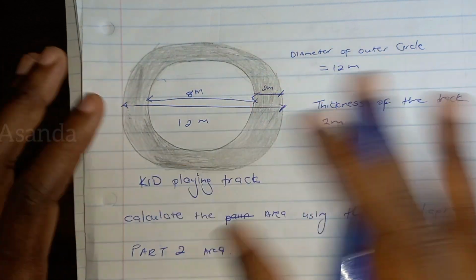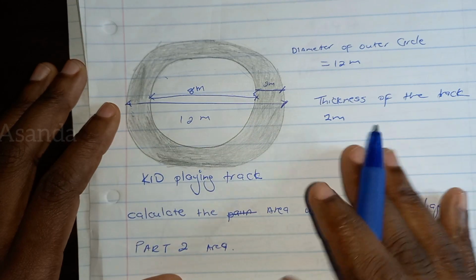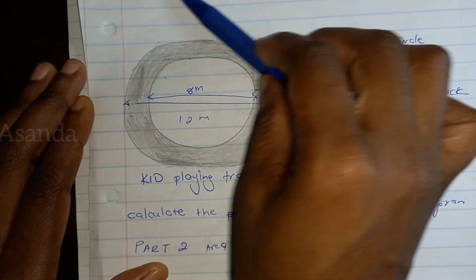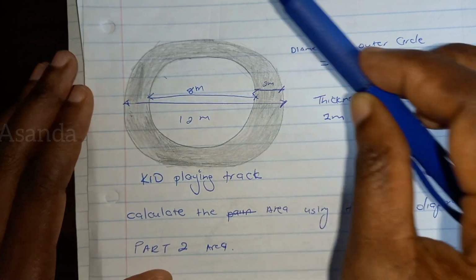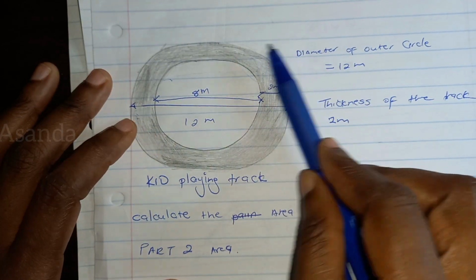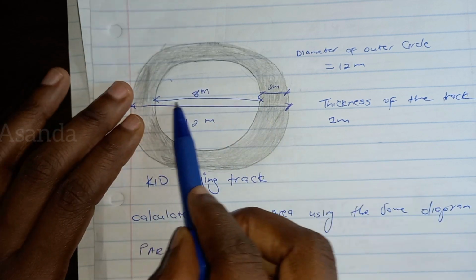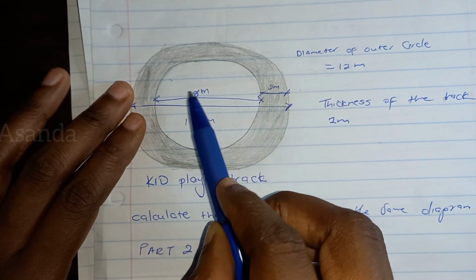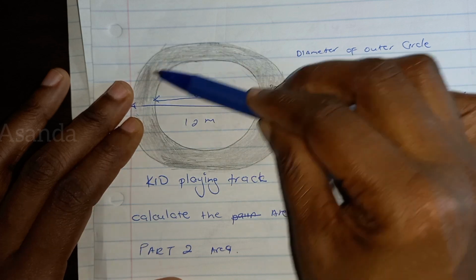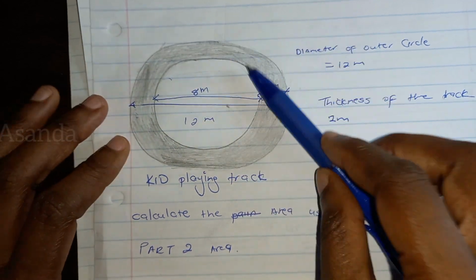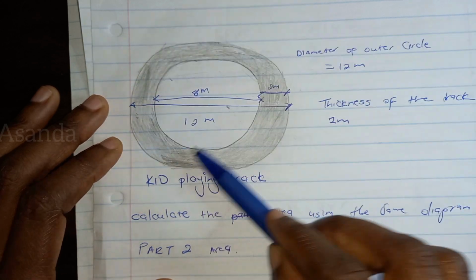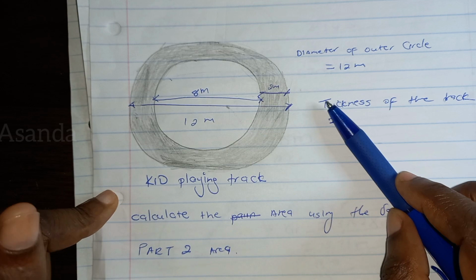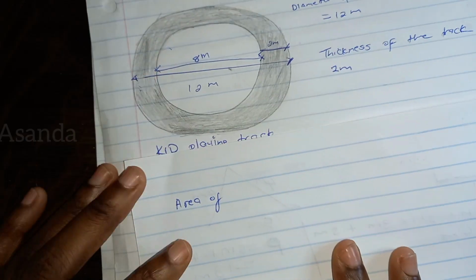So whenever you are asked, you can calculate the area of the big circle. Area of a circle is equal to pi r squared. And then if you're asked to calculate the area of the small circle, first you have to find the diameter because you're not given it. And then, of course, you need to find the radius, but then you use pi r squared again. But then if you are asked to calculate only the area of the shaded part, it means you have to calculate the area of both the circles, then minus them. Can you do it?